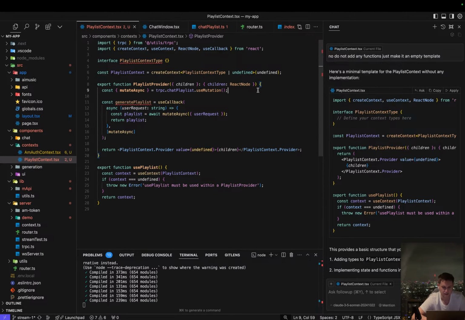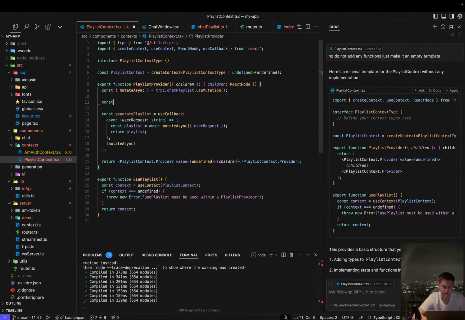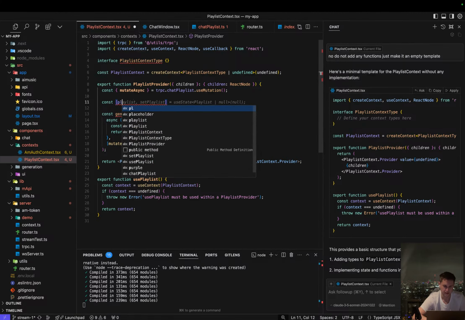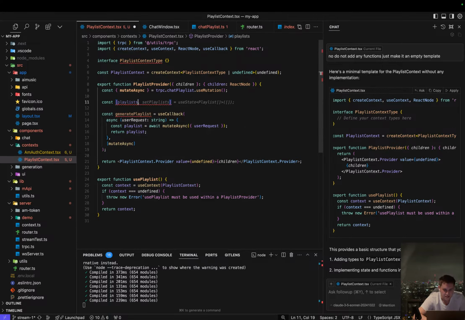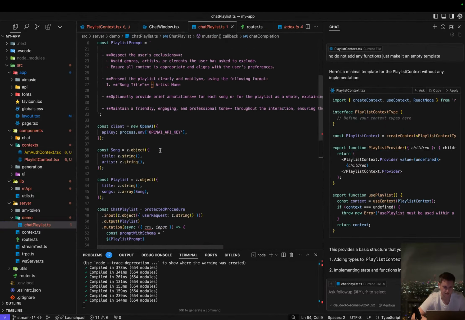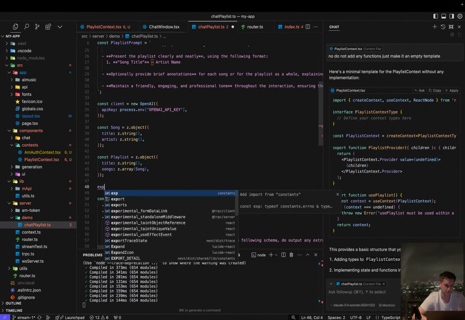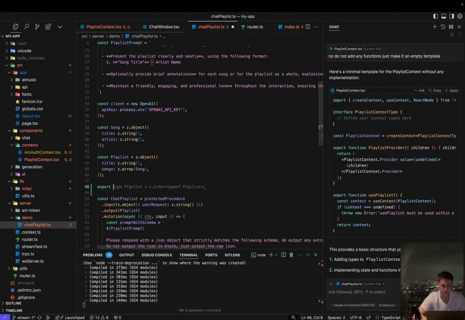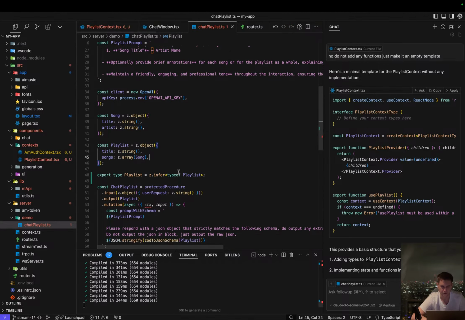And what I want to do is create an array of playlists so I can display them in the provider. So we'll do playlists. Thank you. I tell you what, this is pretty nasty, but we'll redo the app in a minute. Let's just get this working and check that the prompt works first and the UI works.